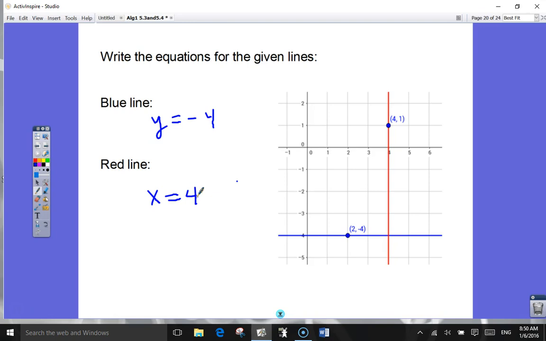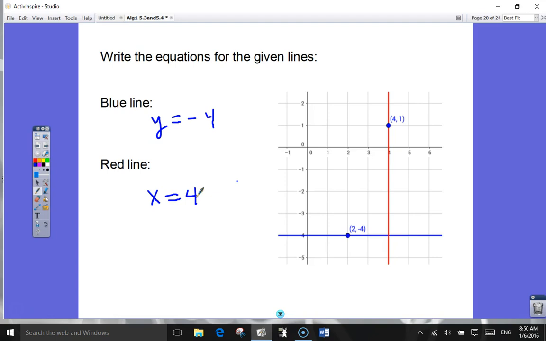Actually, one of these is also slope-intercept form. Which one is slope-intercept? The blue line, because it's y equals, right? What is the slope? Remember, slope-intercept is mx plus b. Is that the mx or is it the b? It's the b. So what does that make m? Since you don't see an x, m had to equal 0. The slope of a horizontal line is 0. That's why you don't see the mx. It's 0, because m is 0.